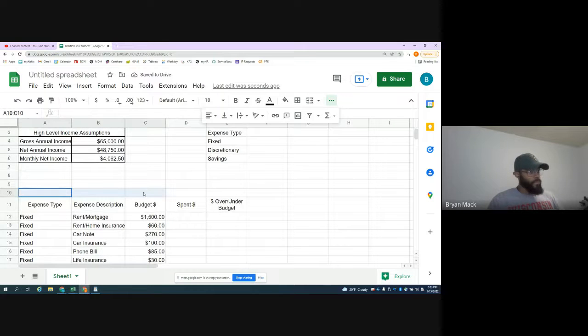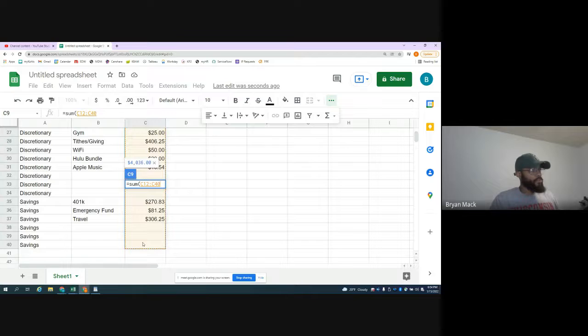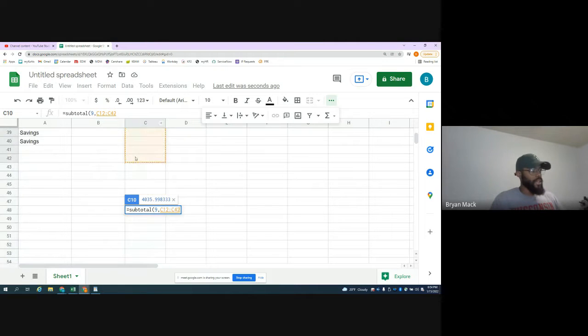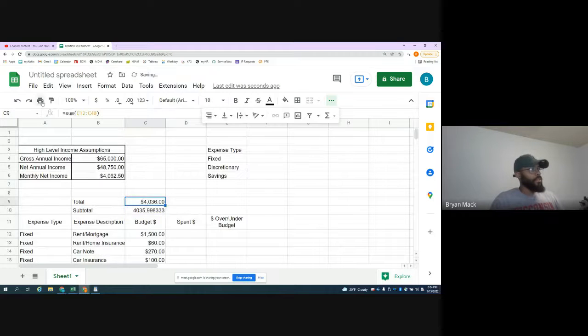Now let's do some formatting here and some addition. So we have our total, then we have our subtotal, and I'll explain what both of those are in a little bit, but total is going to be the sum of everything here all the way down through C40. Subtotal is going to look like it's the same thing, but it's not. So I'm doing the subtotal function, parentheses, the number 9, which is the sum formula for subtotal, and I'm going down to the same line that we ended for our total. Format's going to be the same. Then I'm copying this for my spent. I'm copying this for my over under.